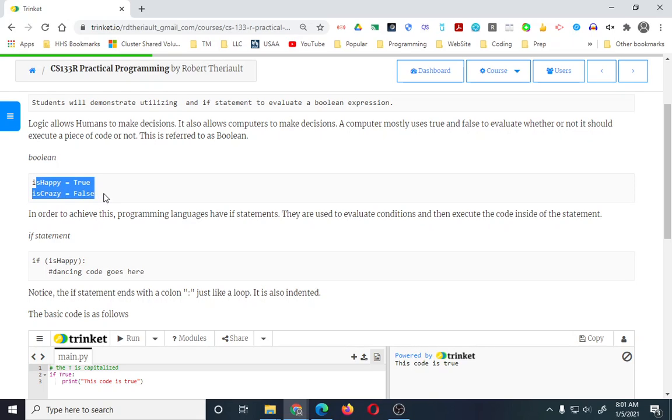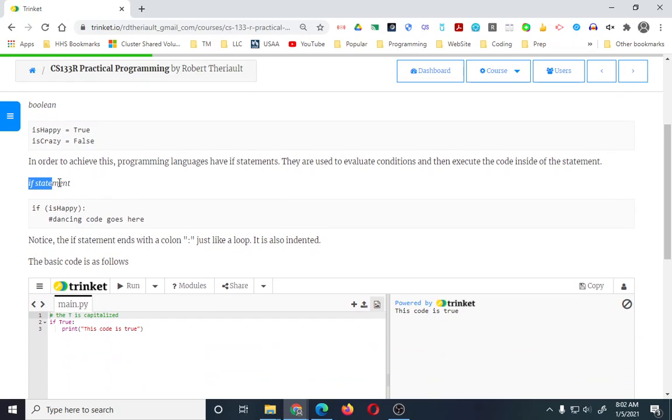So this is Boolean. Now, you can set a variable to Boolean, and then it's going to hold either true or false, and that's all it can hold if it's Boolean, just true or false. Or you can just evaluate something to Boolean. 1 is less than 2. That can evaluate to true. 2 is less than 1. That will evaluate to false. So that is the concept of Boolean, simply true or false.